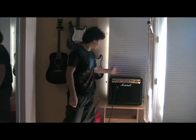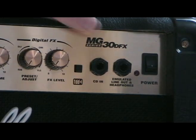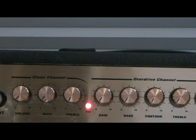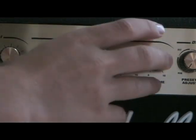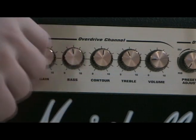In the next few minutes, I'm going to teach you the basics of the guitar. The first thing I'm going to talk about is the amplifier. All you have to do is turn on the amplifier. You can see there's a clean channel and an overdrive channel. The clean channel is basically an acoustic guitar that's just amplified. The overdrive channel is what you use in rock or metal music. The overdrive channel has a gain knob, three equalizer knobs, and a volume knob. The gain knob sets how much overdrive is on the sound.